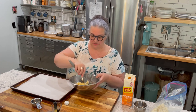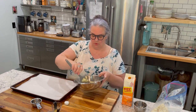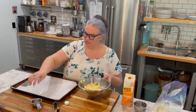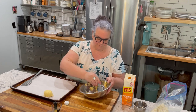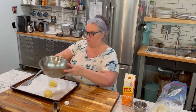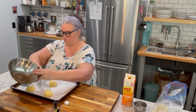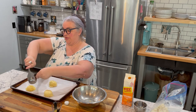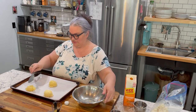That's all that goes in this. When you do the pizza crust, you are actually adding cheese, but for the taco shells we are just doing the egg beaters. I am going to do a third of a cup and make three taco shells. As I found out when I made the pizza crusts, the thinner you can make them the better — the more evenly they are going to cook. So do try to get them as thin as possible.